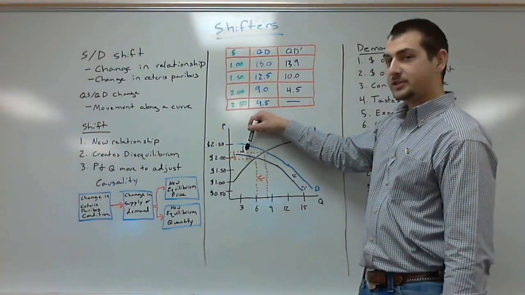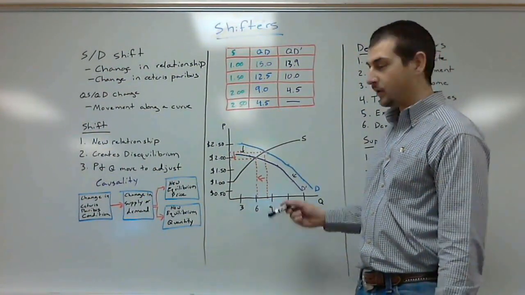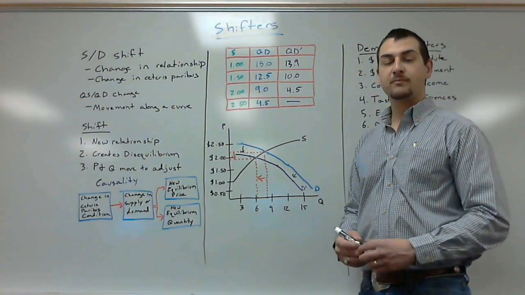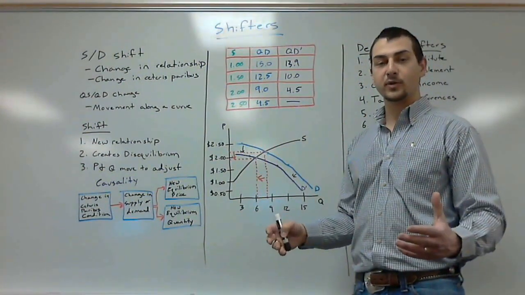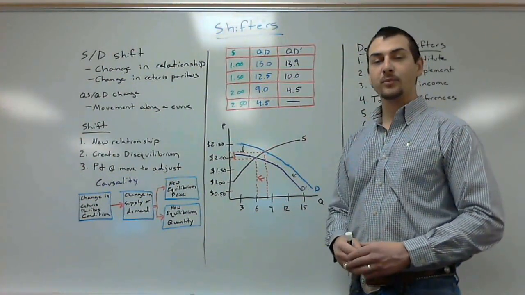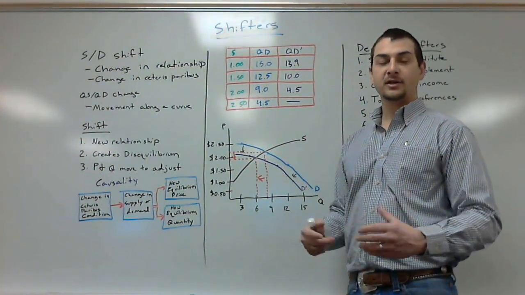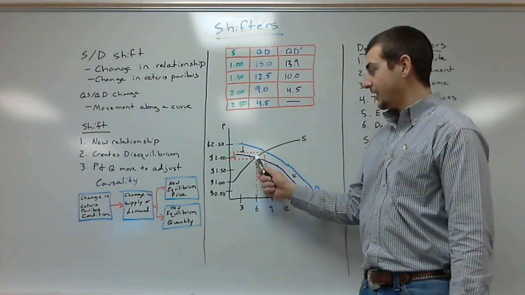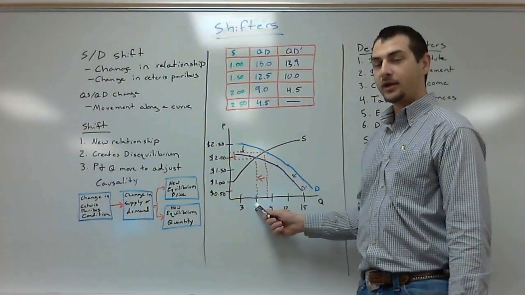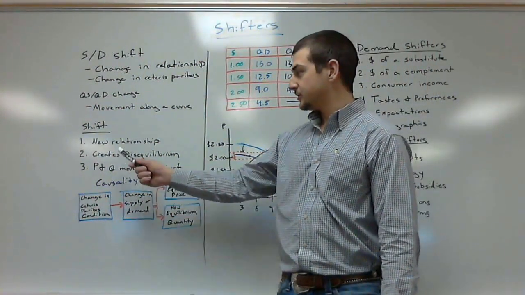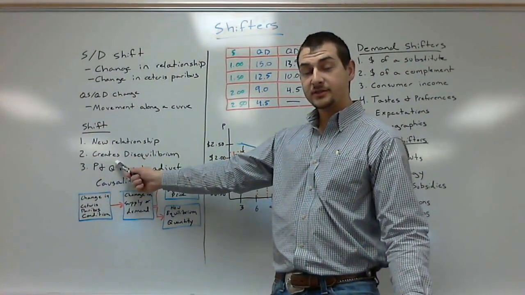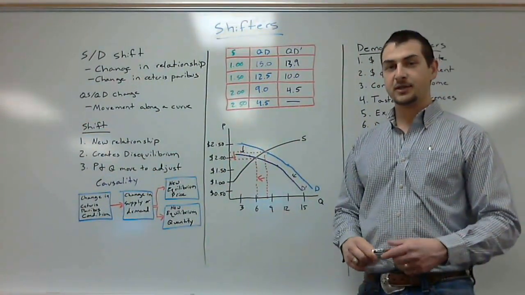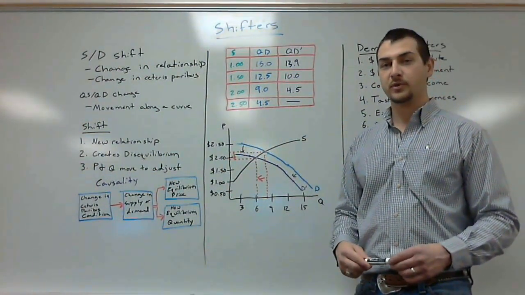So you have an increase in the quantity demanded as prices fall, and a decrease in the quantity supplied as prices fall. Whenever they match up again, you're at this new equilibrium, and that price will stay there until another ceteris paribus condition disrupts the equilibrium again. Because of that, we find a new equilibrium quantity and a new equilibrium price. So a shift causes a new relationship, causes this initial disequilibrium, and then price and quantity adjust until they find that new equilibrium.